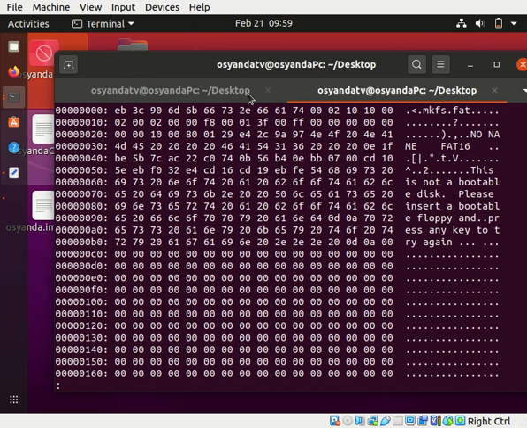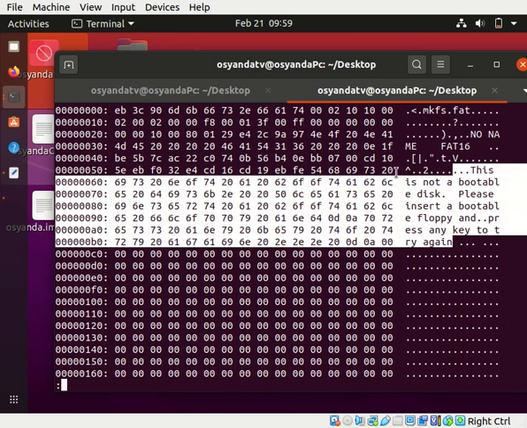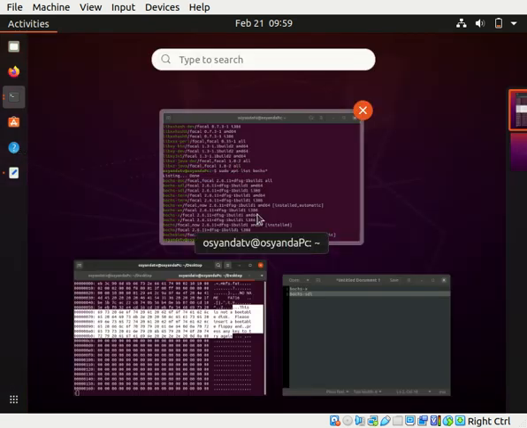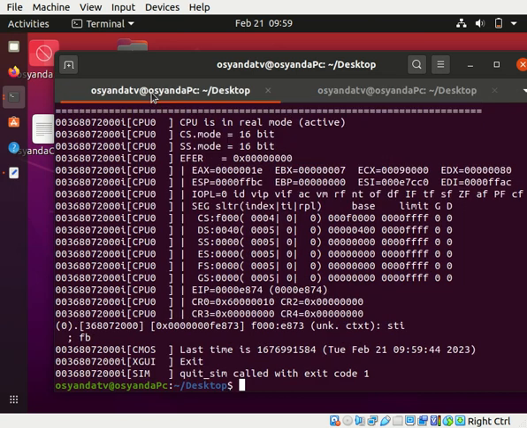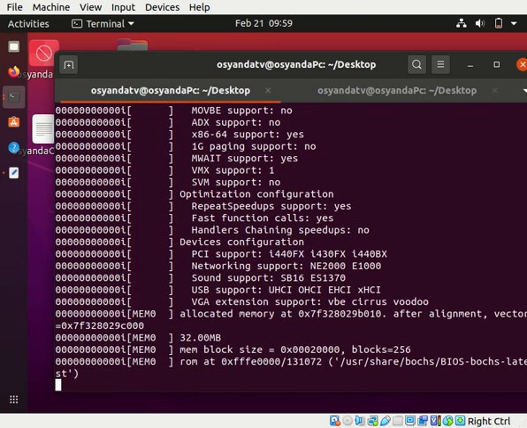If I run this command, you can see that information is right here. This is not a bootable hard disk, please insert a bootable floppy, which is the exact same thing. I think this was put up by the FAT file system in case you've booted it by mistake and it's not a bootable device, it will show you that this isn't a bootable disk.